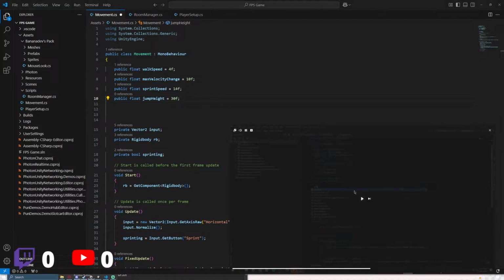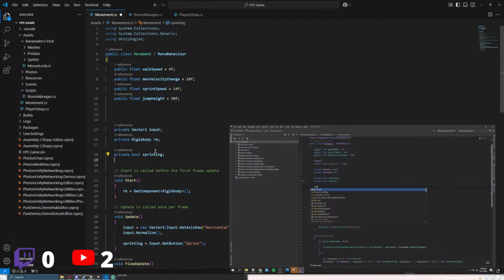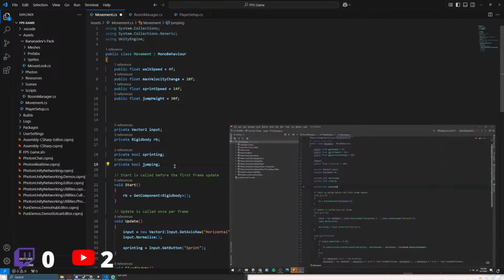And a private... Alright, give me a minute, chat. We've got a what? Alright, let's look at my bool. Go down. Private bool and jumping. This just says if we're jumping or not, I think. Boolean for grounded. Alright, cool. Gonna make another one for grounded.